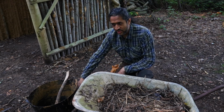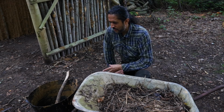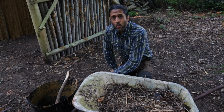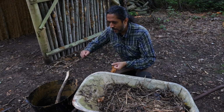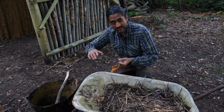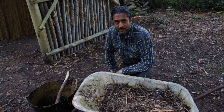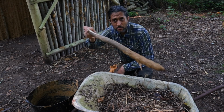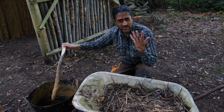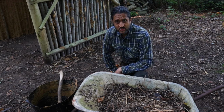So in total, I used about seven of these. So seven, I say about two-thirds full. I didn't fill it all the way to the top because it becomes very heavy and very difficult to move. And because it's a flexi bucket, if you fill it near the top, as you're moving it, it'll just spill over. So that's why I eventually filled it up about two-thirds of the way. And I mixed it all in using my primitive digging stick that I made ages ago in a video. And there you go. So let's see the finished article.